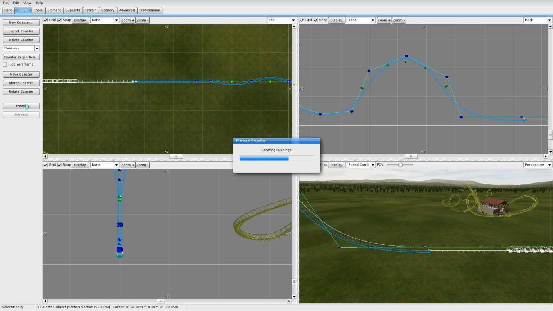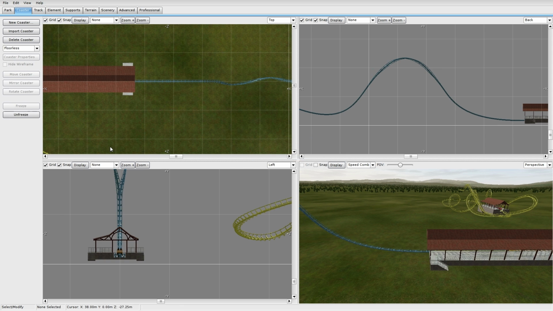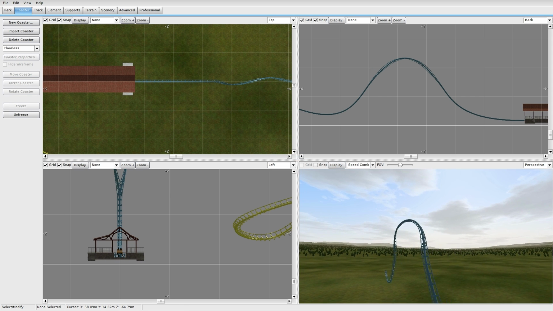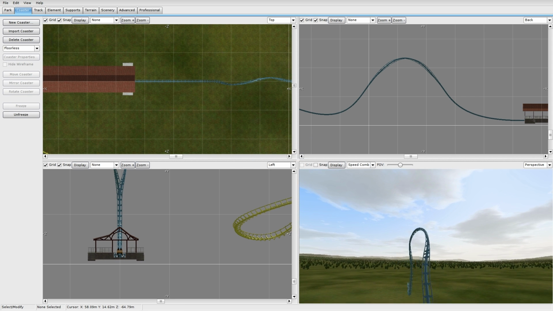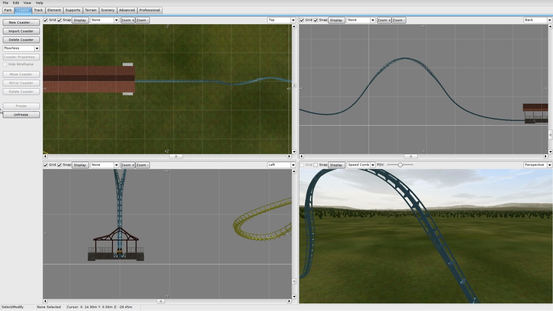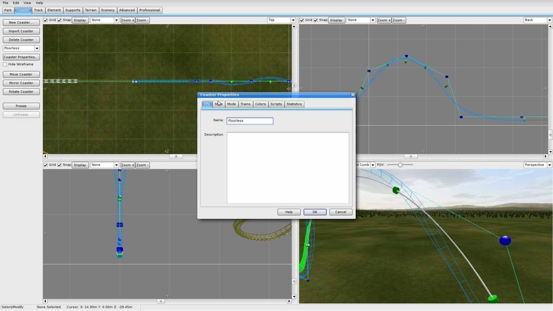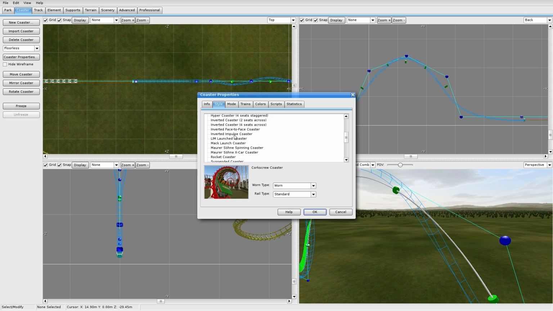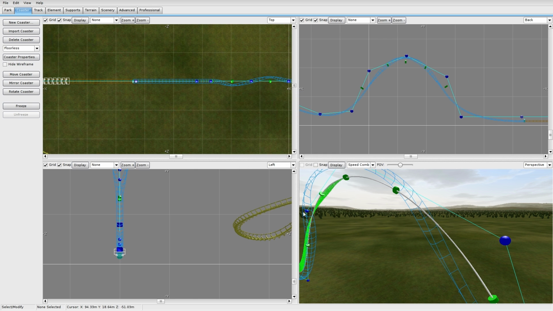What? Are you kidding me? Oh. Well, that's not a floorless coaster, is it? No, that's not a floorless coaster at all. Okay, so we're gonna go back into style here. We're gonna go under twisted floorless. That one's not gonna be worn. It's gonna be brand new. We also want it striped or stripped because that's how real pros do it. So yeah, here we go.